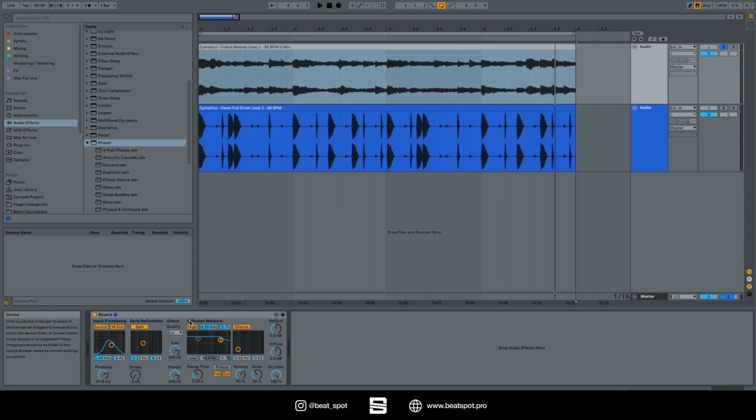Then we have the global section, we have the quality, echo, mid, high. We have the size of the room. This is usually overlooked, but it's really important. As the room is smaller, the reverb sounds bigger, not spacier or wider, just bigger, because it's bigger in relation of the size of the room.